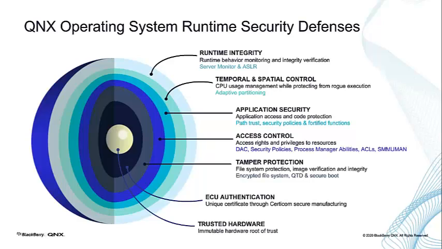Looking at application security. Now, this is where you think about a motor controller. The motor controller itself does not need access to the network. Other applications do, so you can actually lock down certain applications to say it can talk to these things. Maybe it needs to get to the file system to a set of parameters that it was used to tune the motor controller, and that's fine because that's what it needs access to, but we're not going to allow access to the internet directly, so things like that.